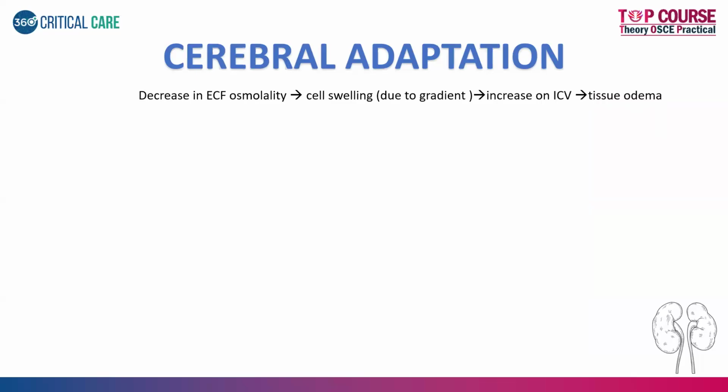And this causes a raise in intracranial volume that leads to tissue edema. Okay, so because of this tissue edema in the cranium, that can lead to raised ICP, sometimes leading to herniation, etc. Along with this, it can cause osmotic demyelination because the cells start losing ions, especially the ones required for neural monitoring or neural communications.